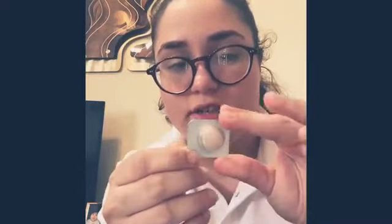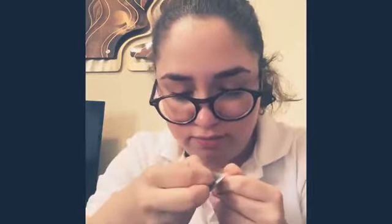Let's get right to it. Okay, so first, I'm going to start with the primer. It's little because they gave me this as a gift. It's her primer, but it's in a little one. So I'm gonna go ahead and open this. Oh, I can see it's really liquidy. Oh, ew. Hang on, technical difficulties. And we're back.